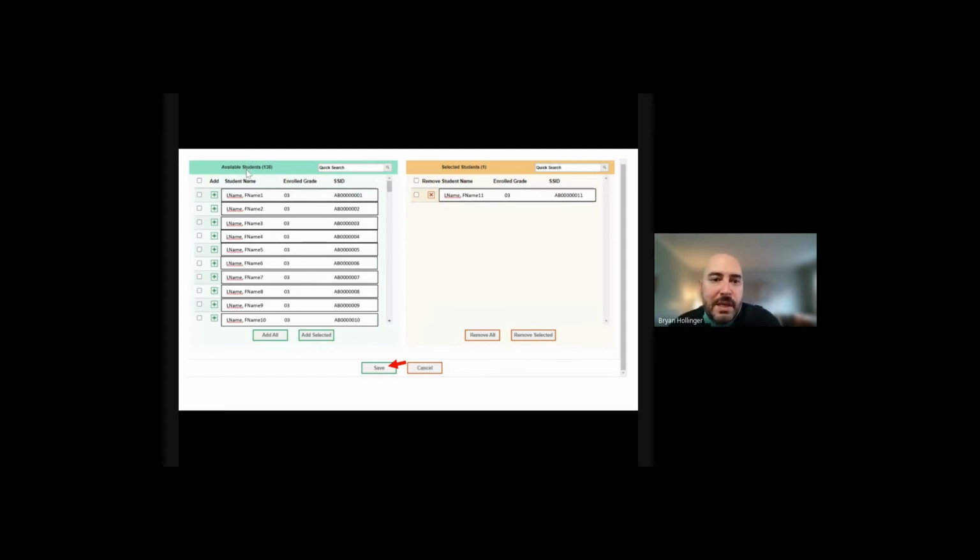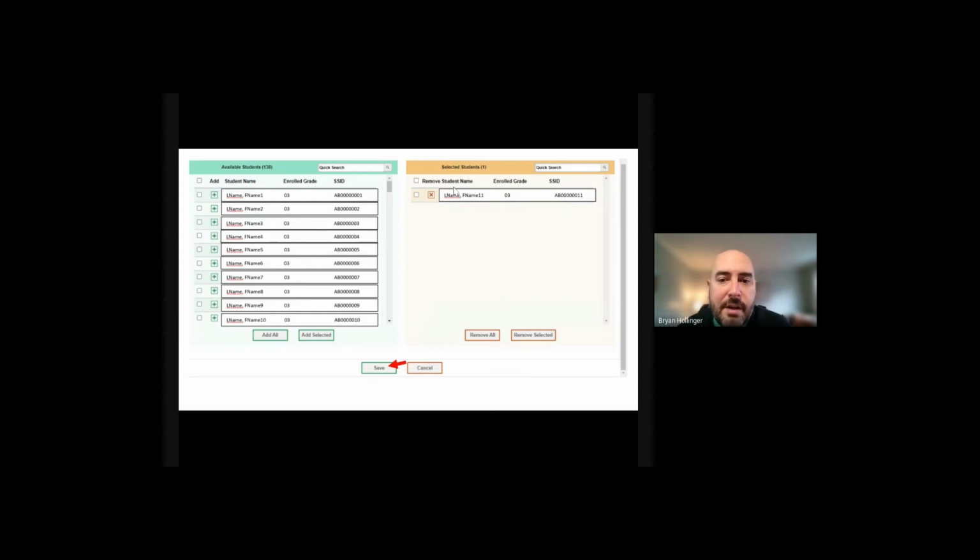So it's going to be in green. These are all the students in 3rd grade that have been pre-ID'd. So they're in the system as a pre-ID. Over here for this roster that I'm trying to create, these are the students that I actually want in my roster. So I can see right now I have first name, last name, number 11.